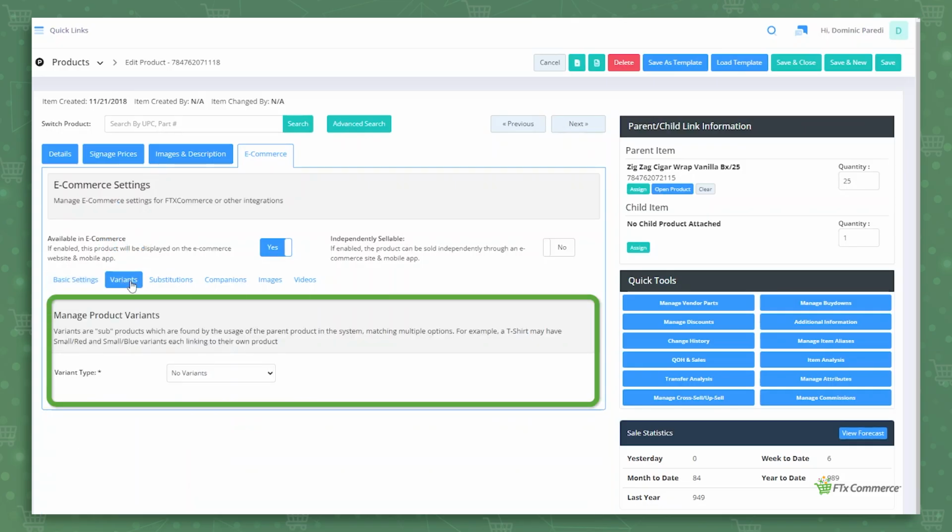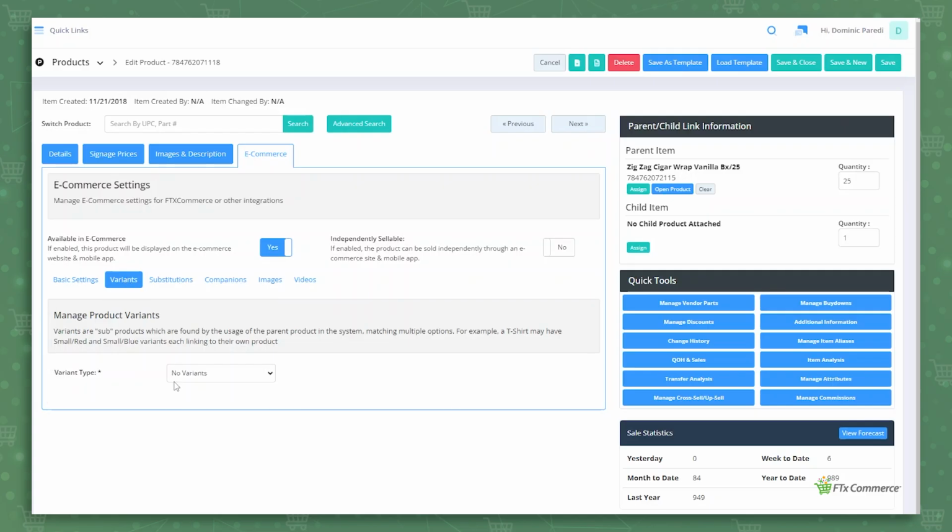Variants will be an item that is similar to each other, but slightly different. It could be a difference of a color between a product or a size, something similar to a t-shirt. If the item is a variant, you can choose it has a variant or is a variant.